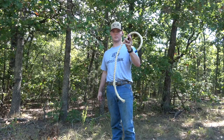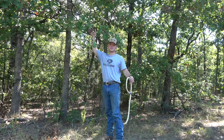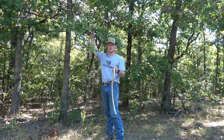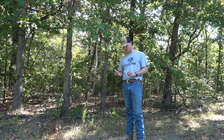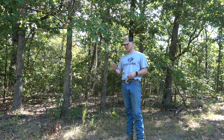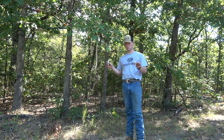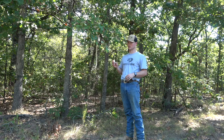So I've got my leftover piece of rope. I'm gonna go ahead and take a zip tie and zip tie both of these together so I can secure it to two different limbs just in case one breaks off. I just got the ground roughed up down here, so I'm gonna go ahead and spray my artificial scents on there. Once again, I'm just doing the preorbital on the piece of rope and then I'm gonna do the interdigital on the ground. Just one to two sprays tops. You don't want to do too much because this little goes a long way.